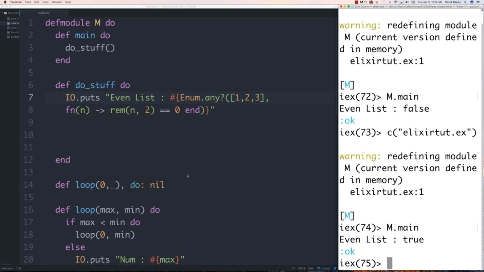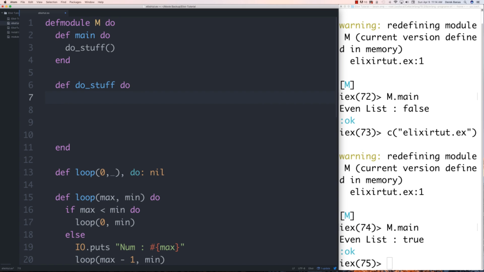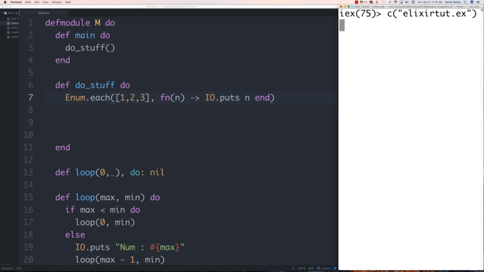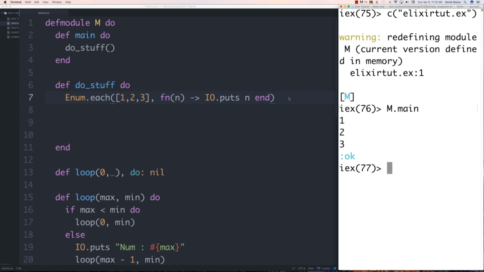We could then go in and print out each of those different items if we would like. So let's go and do this, and we're going to go Enum.each, and we will throw in our list 1, 2, and 3. And then we define what we want to do with them. For each of the items inside of our list, we want to come in here and output it. So we're going to call puts. So we'll just pass that over into the puts function, and then throw end inside of there. And that's how easy it is to cycle through all those different items and print them out on the screen. There you can see, nice and neat.